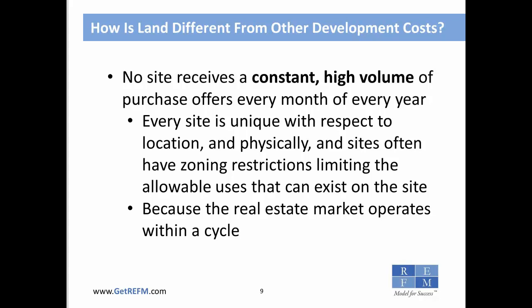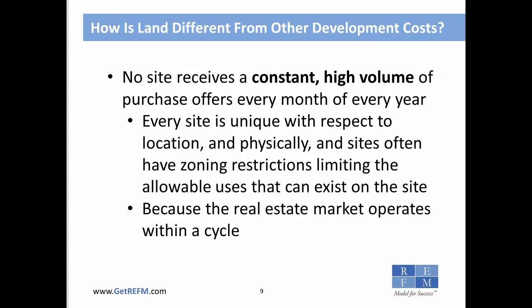And so the question becomes, how is land different from all of these other categories of development costs? No piece of land, no site is receiving on a rolling basis a constant high volume of purchase offers every month of every year. Every piece of land is unique with respect to its location, its physicality, and sites almost always have zoning restrictions imposed upon them that limit the allowable uses that can exist on the site.